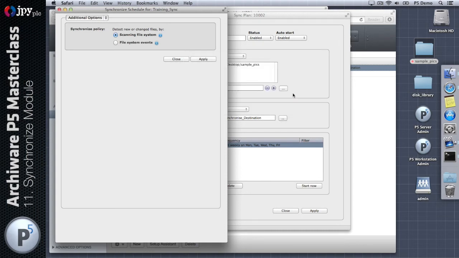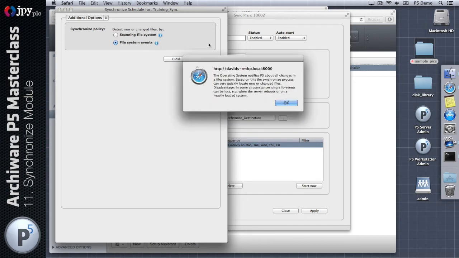So there's an alternative to this, which is to use file system events. Now, file system events uses an operating system service which tracks changes on the file system and provides the ability for us to query it and ask for a list of folders where changes occurred since a given point in time. So if we know that this sync plan hasn't run for 2 hours, then we will query the OS and say where have changes occurred in the last 2 hours, and we'll get a list back from a log, and then we can just visit those folders to determine where the changes have taken place, rather than having to scan the whole folder tree, assuming that there's a folder tree that we've been synchronizing.